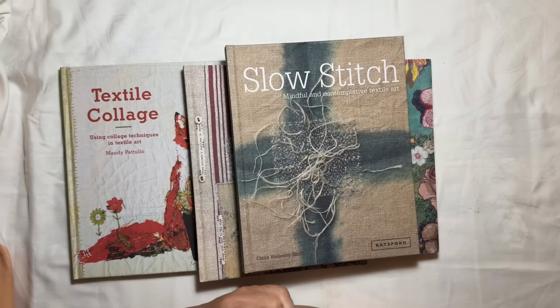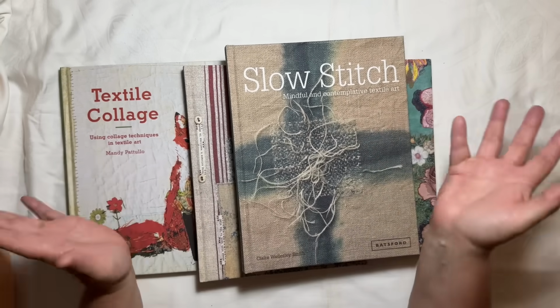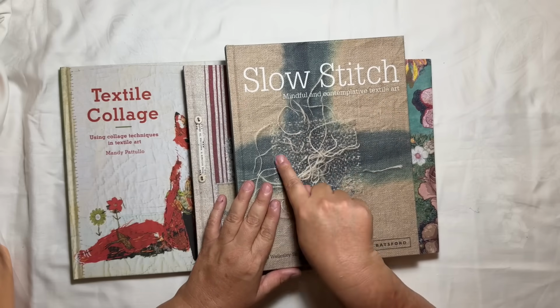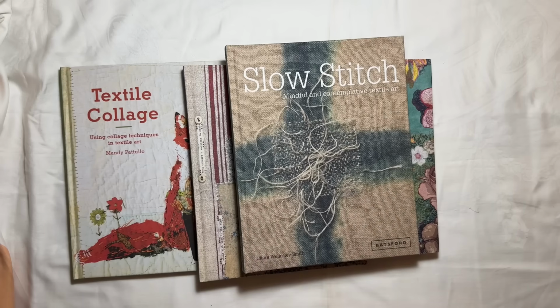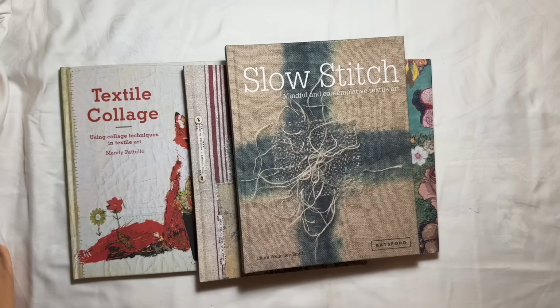It's where you would use a variety of textiles and fibers, threads. I almost think of it like a mixed media textile art piece. Mixed media as in mixed textiles and fibers. And really the slow stitching is an ancient art form that was done in both India and Japan, and possibly in other countries, but they're the two that I'm familiar with, where they essentially did this kind of running stitching.